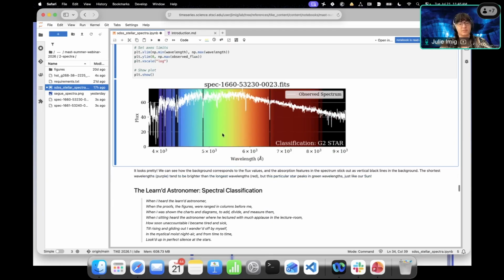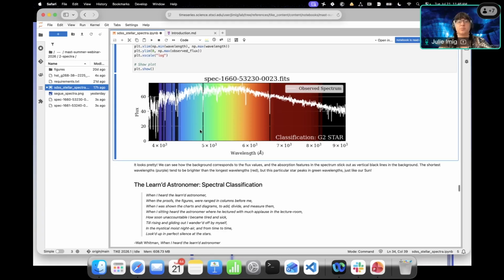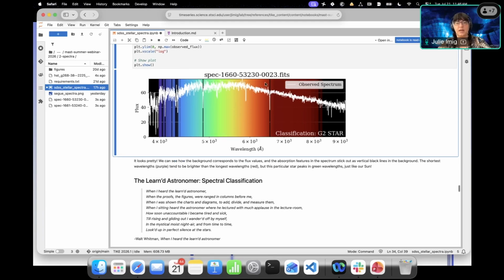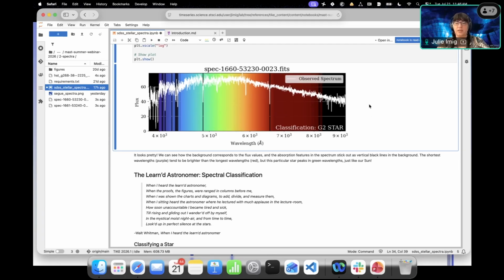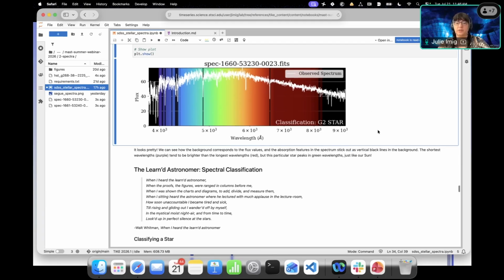But yeah, we have this whole sweep of rainbow colors. We have these big black bands in the spectrum where the absorption lines are, so that's where the brightness goes down, caused by these different elements. And in the case of this star, it is brightest in the green and faintest in the red and purple ends as the spectrum goes across the different wavelengths. So yeah, we can see how the spectra correspond to different features in the lines.